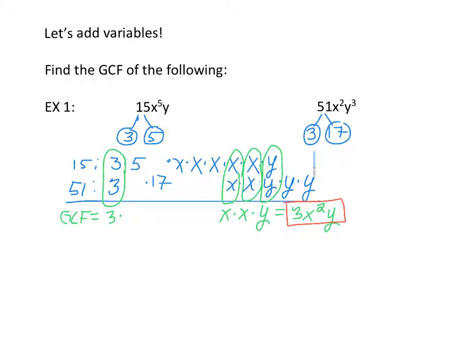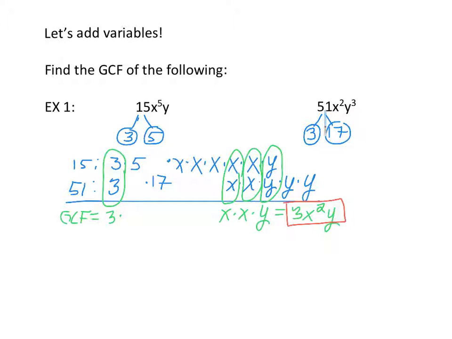So you think about the same way with variables, only ask yourself the following question. How many x's can I take away from each of these terms and take the same amount away? A lot of you are going to say 5 x's or 3 x's, but I can take 5 x's from this one because it has 5 x's to take. But can I take 5 x's from this one? No. So at most I can take 2 x's from this one.